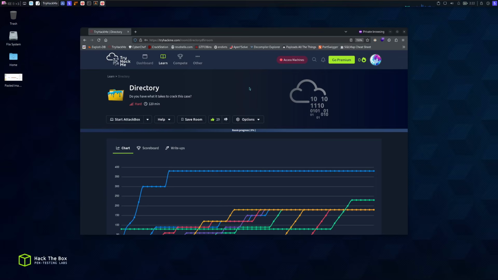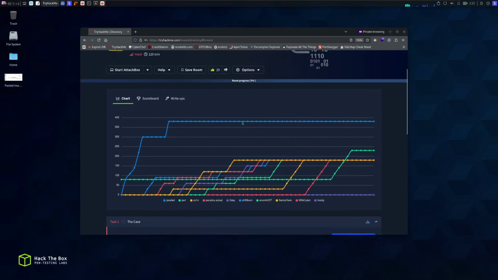Let's get on with today's video. I'm going to walk you through this high-level room on TryHackMe. It's a free room. I think it's on the medium side because you can just Google stuff and you'll find GitHub scripts to do most of it. But yeah, Wireshark is always fun, so I'll walk you through it and hope you learn something new. Let's get on with the box.